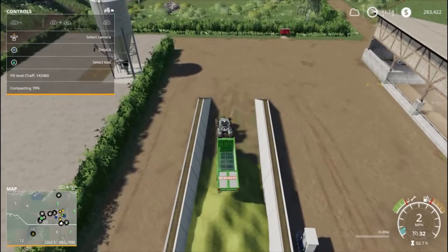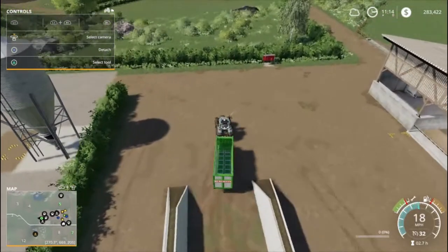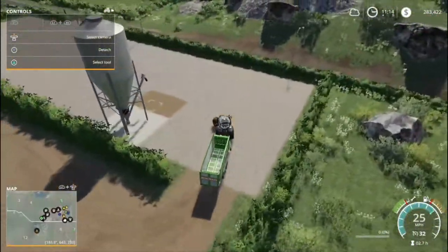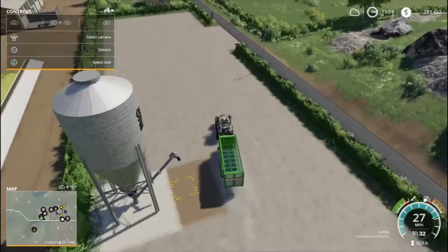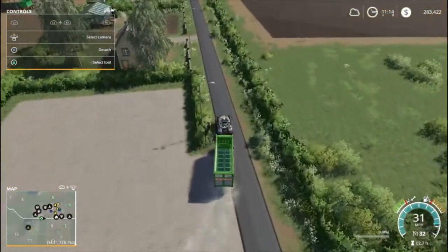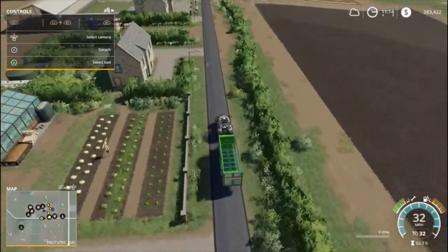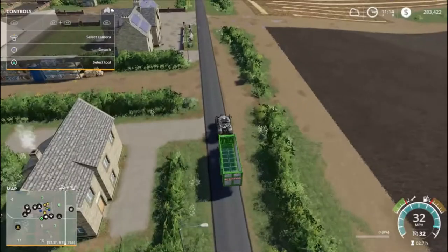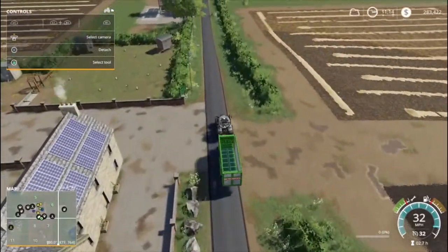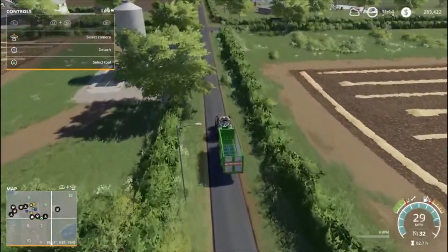I do just a little bit every time I come through with a new trailer full. And that way I'm always on top of it. And at the end of it, you don't have 10 minutes worth of driving up and down your silage bunker. That's all. I just wanted to share a little tidbit with you. Like I said, everybody has their own way that works best for them. So, all right. That was all I wanted to say.